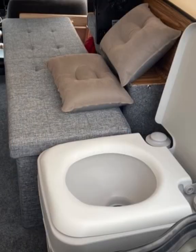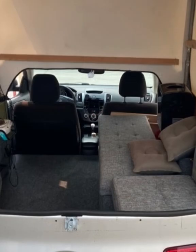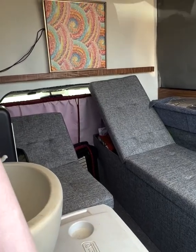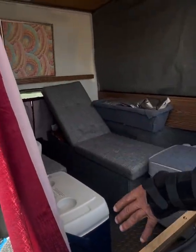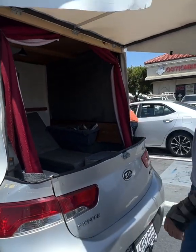How do you turn this into bed mode? These two — when I go camping, if I stay inside, I'll put the other one next to it and then it's a six-foot bed. When I go camping, I take them out and put them outside on the table — I got tables like these. Then inside I'll put the air mat. And how about the wind? Does it make any noise when you're driving?